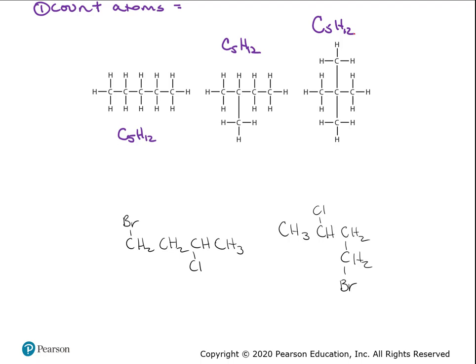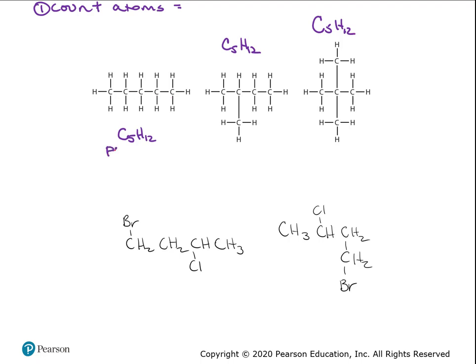So I know they're isomers. Now, if I counted them and I only had 4 carbons on one and 5 carbons on the other, you would just say they're not related. They can't be isomers unless they have the same formula. So if one had 4 carbons and one had 5, you could just put not related. You don't have to name them. You don't have to do anything else. You have to make sure that they have the same number of atoms, because isomers, that's one of the definitions. If they don't have the same formula, then they're just not related. All right. So what's that first one's name?